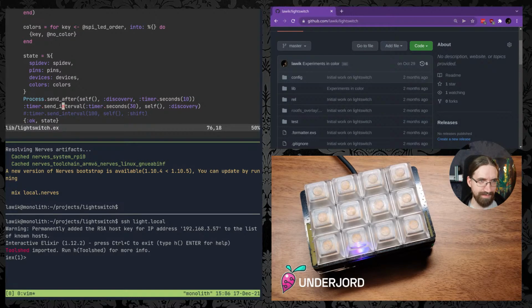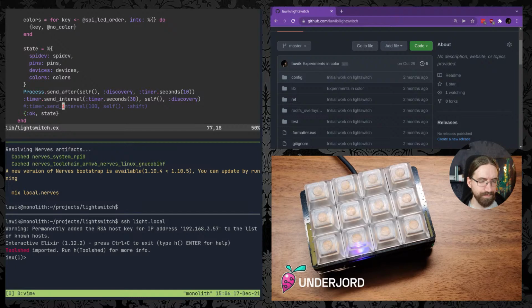And then it says, oh, every 30 seconds, just do discovery. That's good to do. That's old code that I can remove. It's debatable whether this is necessary. I think it's mostly me being a little bit paranoid.